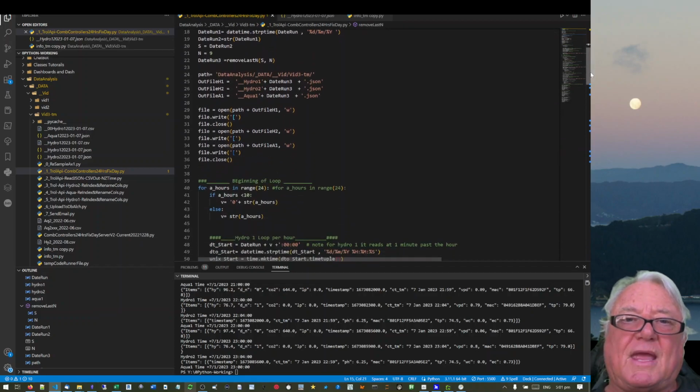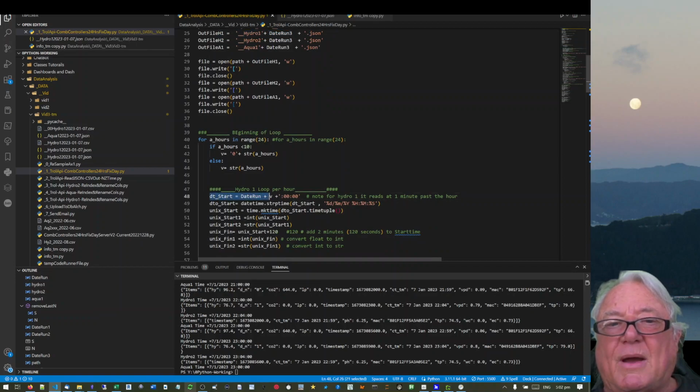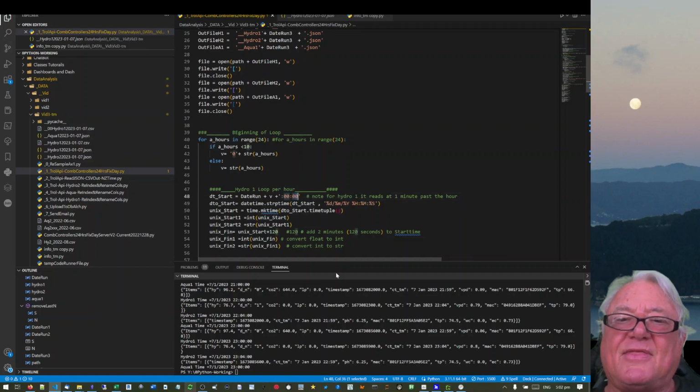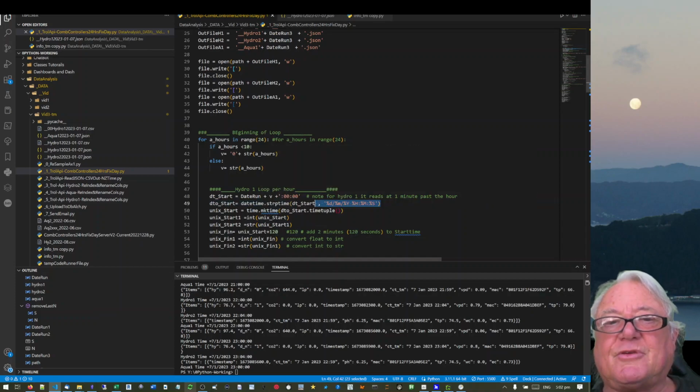So the first thing with our date time: when we do our start, we get our date time, then we get our hour, which has to be in 2 positions. Then we get our minute and then our second. We add all of that up and then convert that into a date time, so it then becomes a real date time.